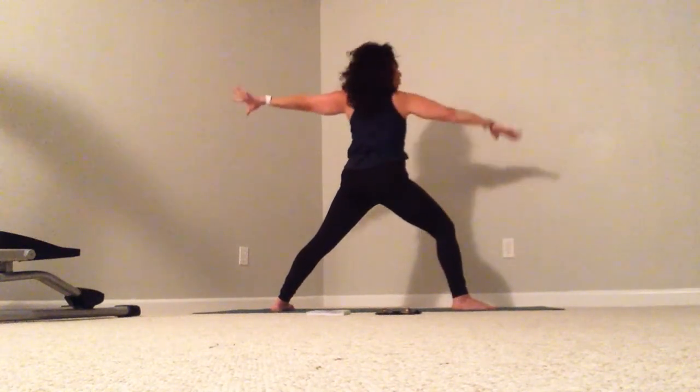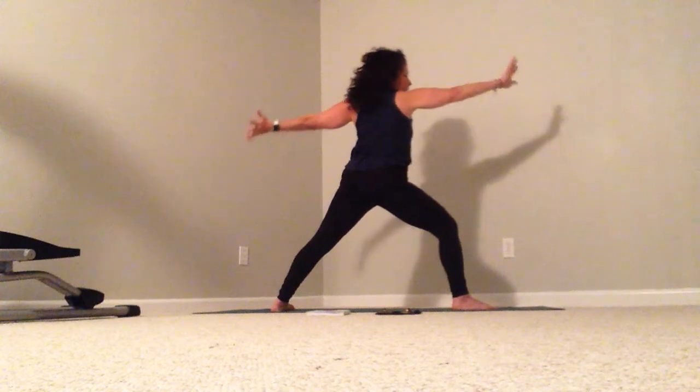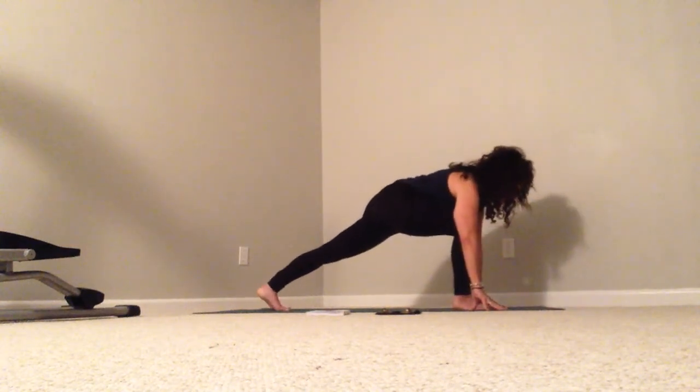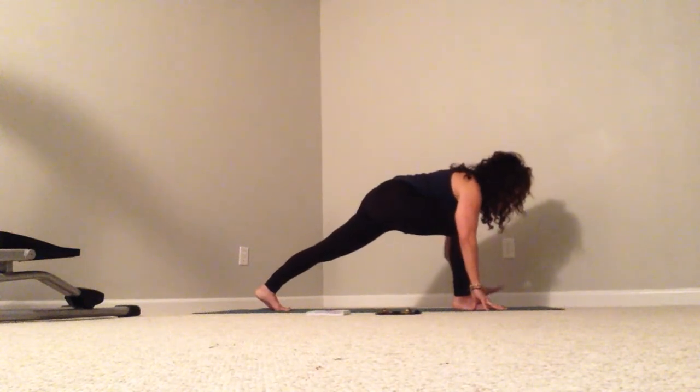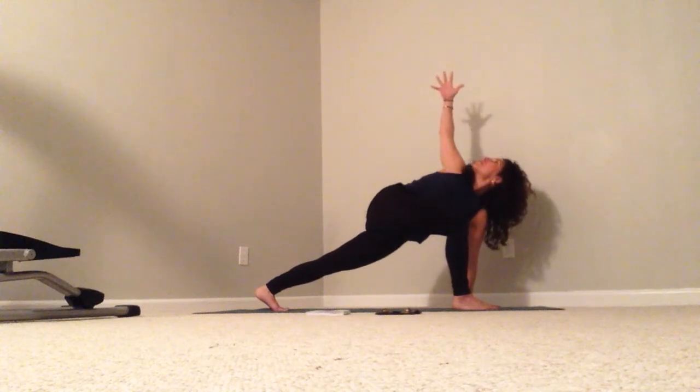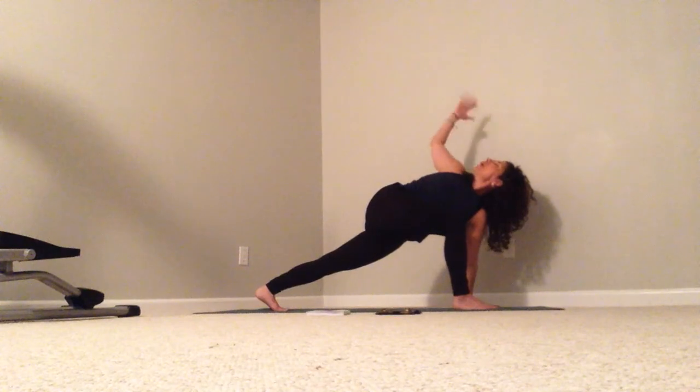Open back up to your warrior two, and then cartwheel those hands down. Pick up that back heel, high lunge, long spine, float that left hand down, and then sweep that right arm to the ceiling. Lay that head back if that feels good. Feel that stretch. Breathe in and breathe out.